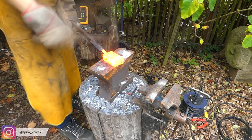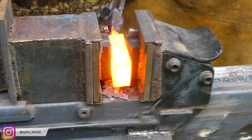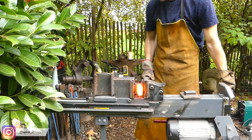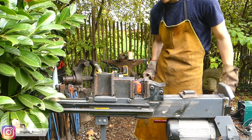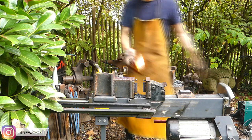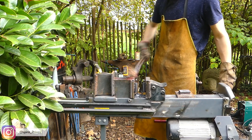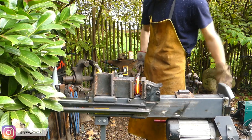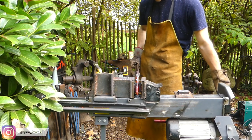Making Damascus is a pretty time-consuming process, but it's also a pretty material-consuming process. The initial billet had about 1050 grams of steel, and when I was finished forging the Damascus, the final piece had just under 500 grams. So in the end I lost over half of the material during the forging process. This is first due to oxidization happening in the forge — the steel oxidizing on the surface and the flakes that fall off from the hot billet — but also due to the grinding, cleaning up the pieces, and cutting off the ends. So in the end, you're left with way less than what you started with.